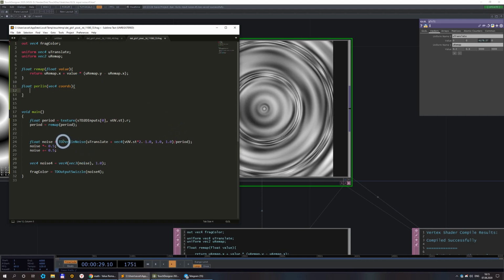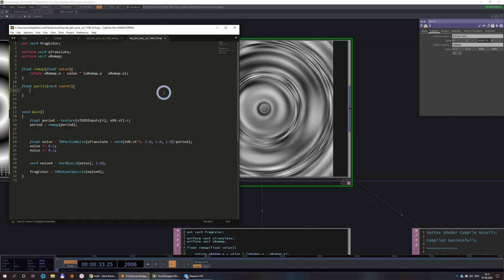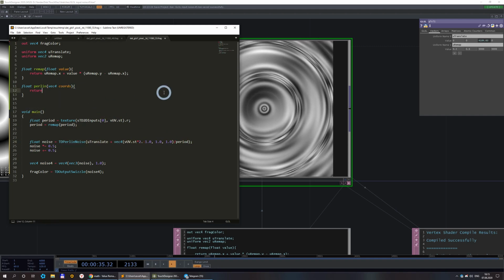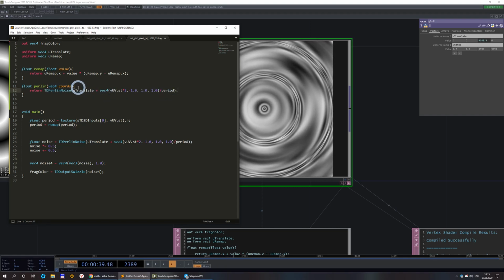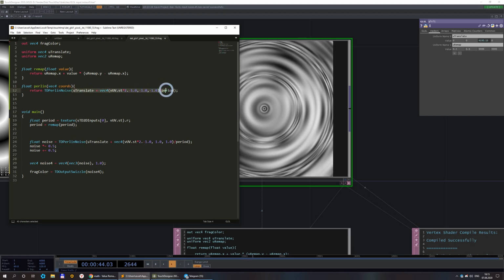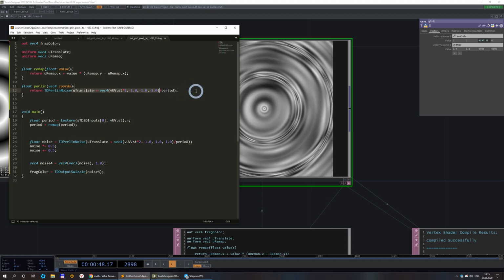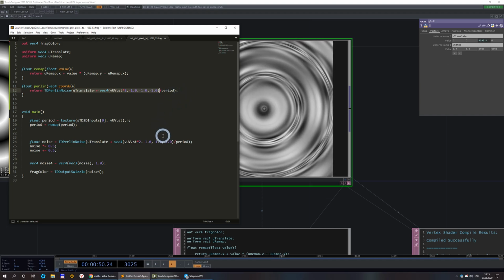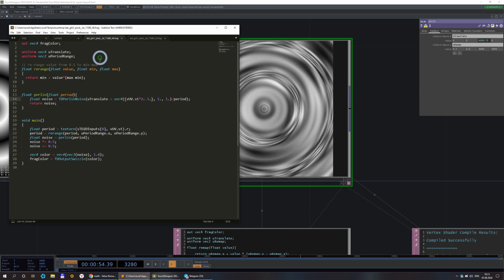And let's copy paste it almost. Return the Perlin noise. Let me think how it's better to do. Let me check how I did it here.